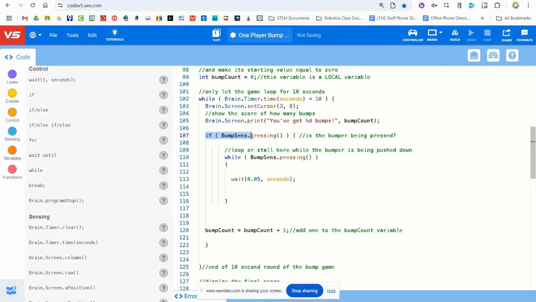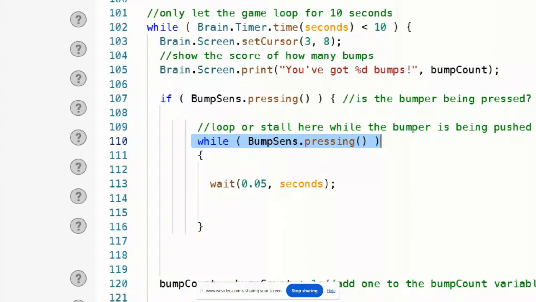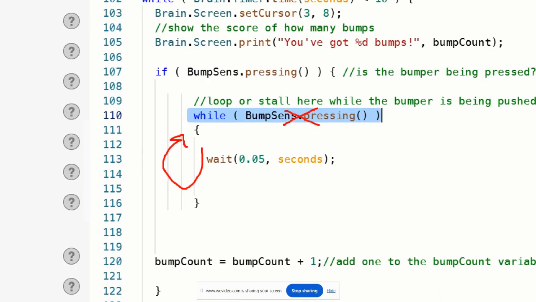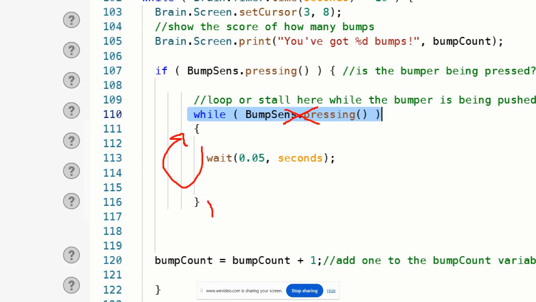It's going to be checking every couple hundred times a second if the bumper got pressed. If it does get pressed, we're going to say wait here, and while the bumper is being pressed, loop here and just wait a little bit. And once we release it, guess what happens? This becomes false, and it skips down here, and it adds 1 to the bump count. Okay? So that should fix our problem, our push and release.